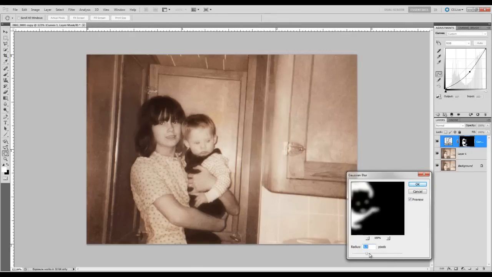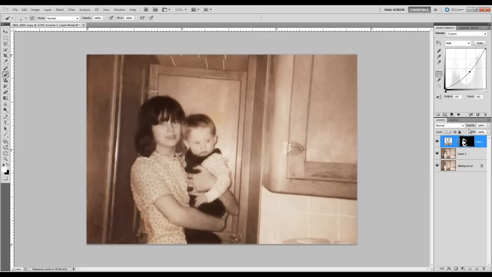Let's bring this down a little bit. We just want to make sure that it's blended a little. Blur just a tiny bit to blend so there's not that hard edge there, and hit OK. I did about 4.5, but that's relative to what you have, that it's a nice blur there. Hit OK. And then we're going to take the opacity down again to around 50 or so.